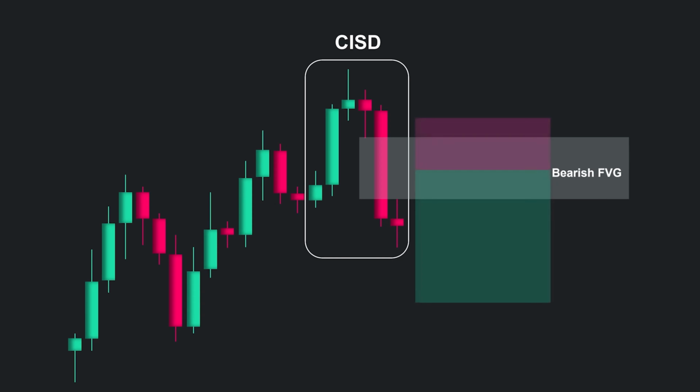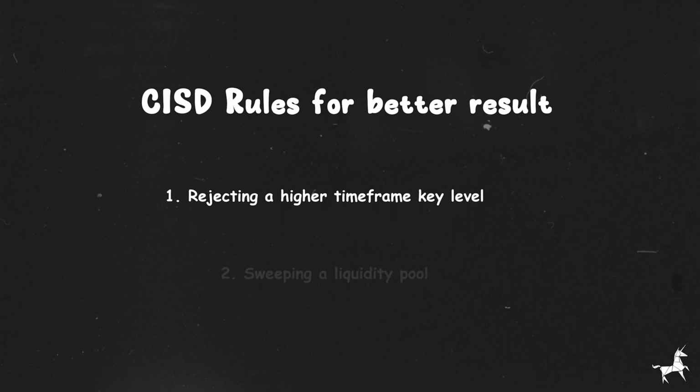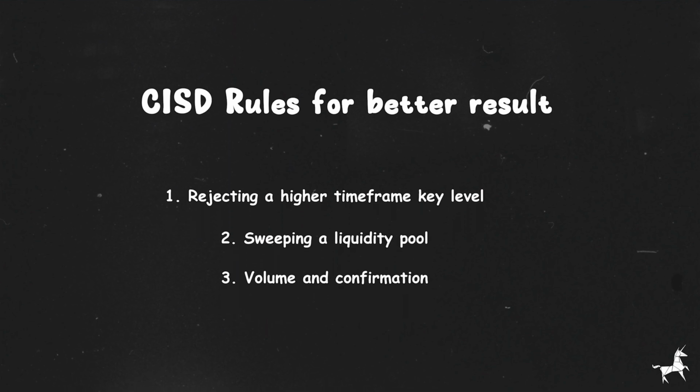A price retracement into the fair value gap can offer a high probability entry point. The market often fills these gaps before continuing in the direction of the new trend. By combining volume, fair value gaps, and CISD, you can significantly increase the likelihood of a successful trade while minimizing risk by following these rules: ensuring the CISD occurs at a key level, watching for volume confirmation, and waiting for a retest. You increase the chances of identifying high-quality trade setups with strong potential for profit.